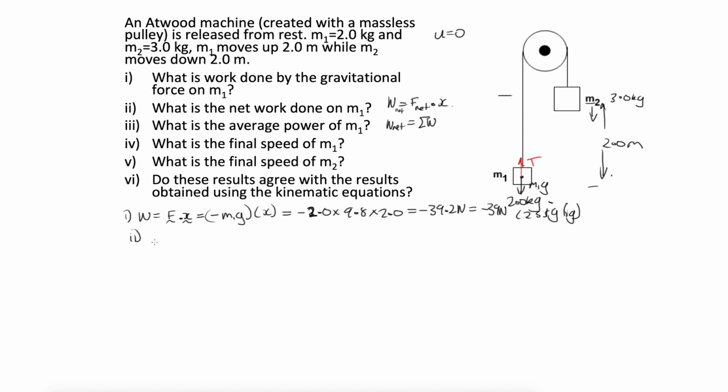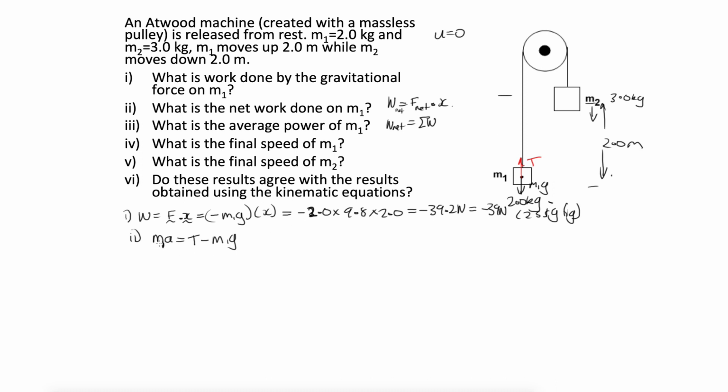And so we can use Newton's second law to write, well, the mass times the acceleration, and we know it's going up, is equal to the tension, which is up, minus m1g, and that's minus because the weight force is pulling it down. Now we can also write down a similar equation for mass 2.